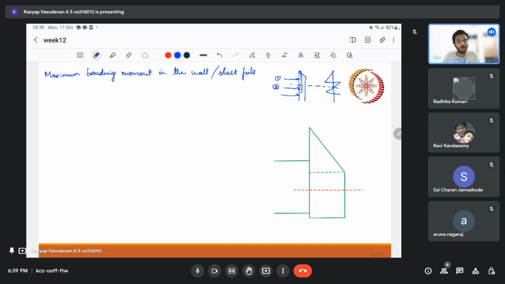So this is the point where we'll have maximum bending moment. So just to analyze that, we have R1 and R2. There is a place between R1 and R2 where our shear force is 0. So we can find out that position directly. Let us say this is X. We know that this is 2 meter and this is 2.5 meter. So we can directly find the position where the shear force is 0. That is this particular point.